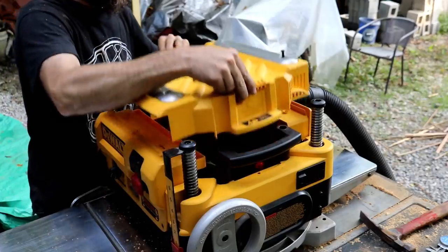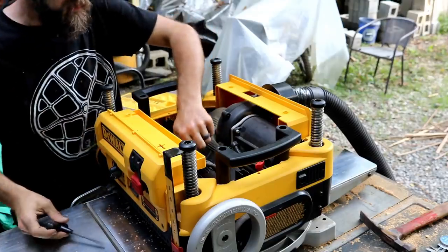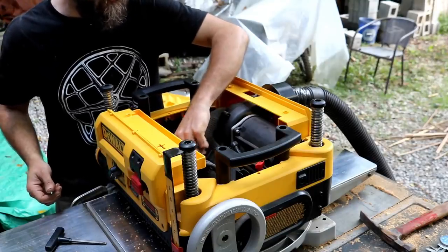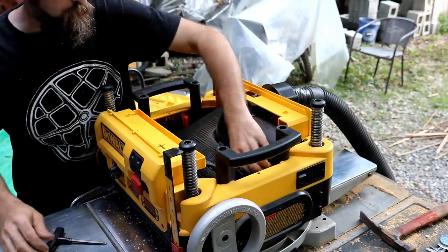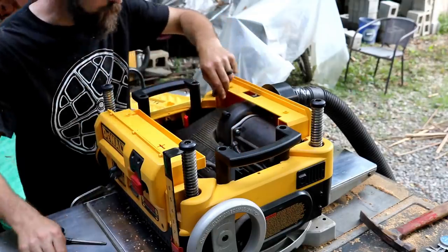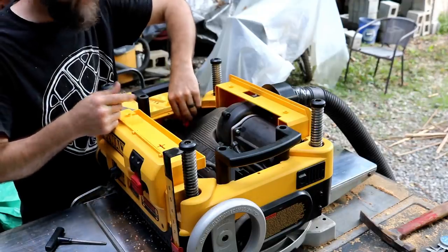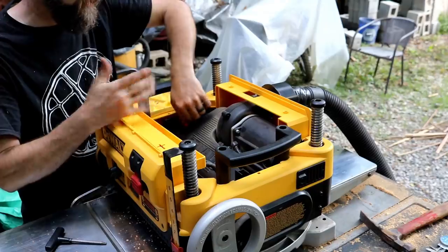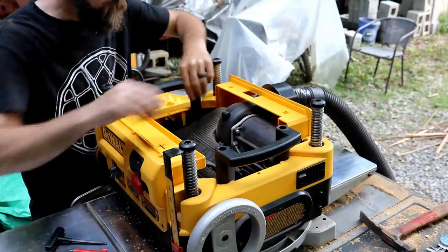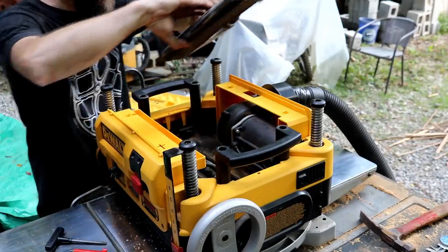So I'm going to flip over the blades on this. I wish this model came with blades that were large enough to where you could sharpen them on the surface grinder, but they're really not. They're made to be bought. Which is okay, I guess, but if you're doing any dirty or rough wood, they don't stay sharp very long. Each set of blades for this is two-sided, so they can be flipped over, which is nice. So you really get two sets of blades for one. Make sure you unplug a wood planer before you start messing with the blades. Turn your hand into sausage.